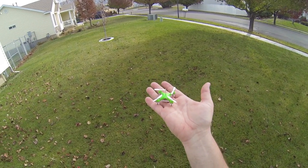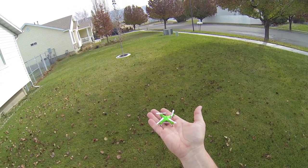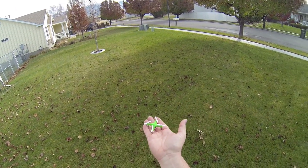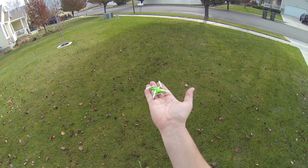The charge lasts about five minutes. It takes about five to ten minutes to charge depending on the amperage of your USB charger. With a 0.8 amp charger I get about five to seven minutes of flight time. It flies pretty well — does alright outside, but it doesn't like the wind. It is hand-launchable and it's a lot of fun.